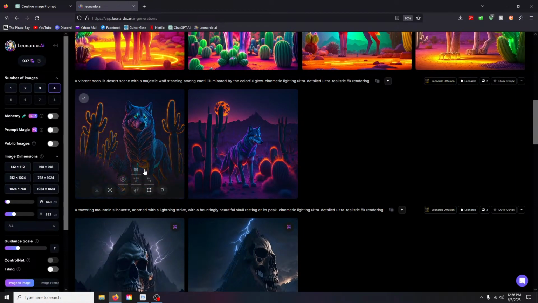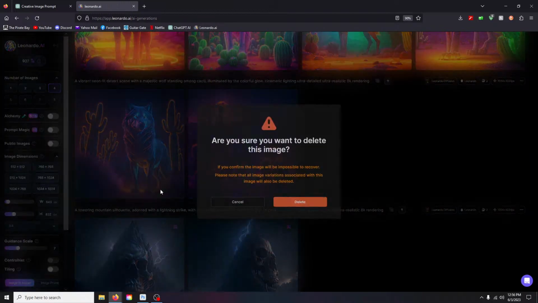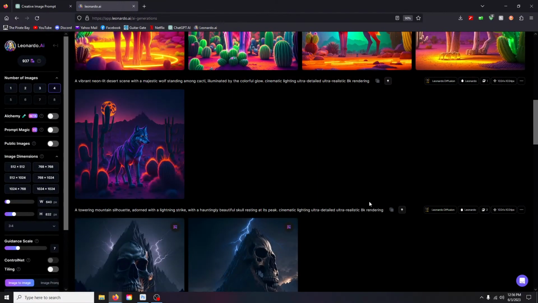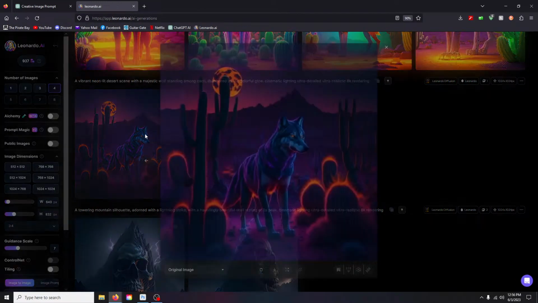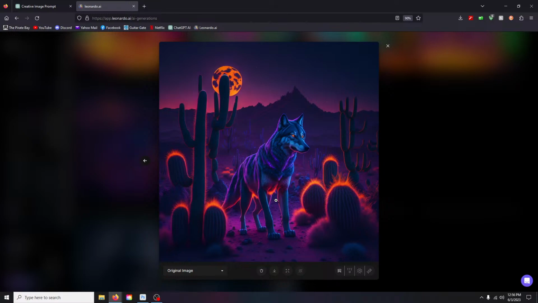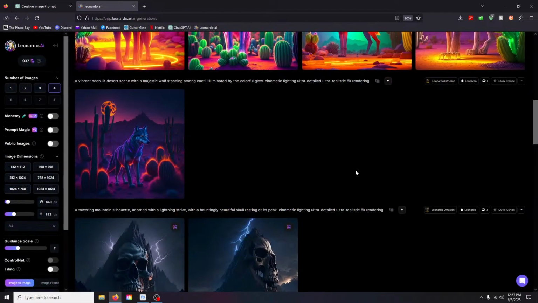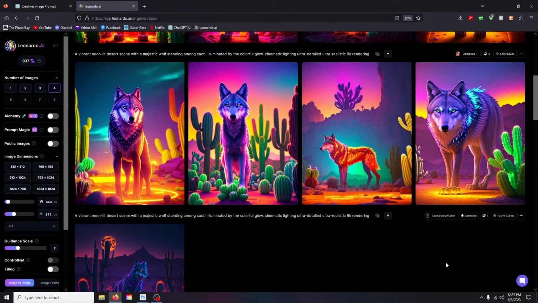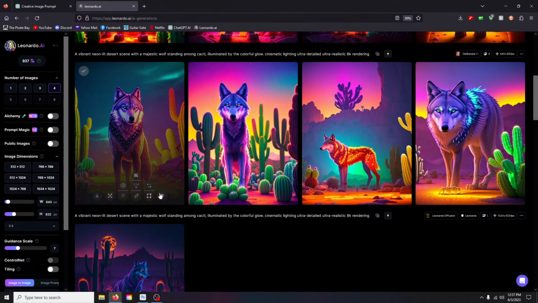This one has an extra leg there too, it looks like. It's unfortunate. Yeah, see how it comes out too far up front there? It's alright though, that's still a good image. These are doing much better. That one's got 5.